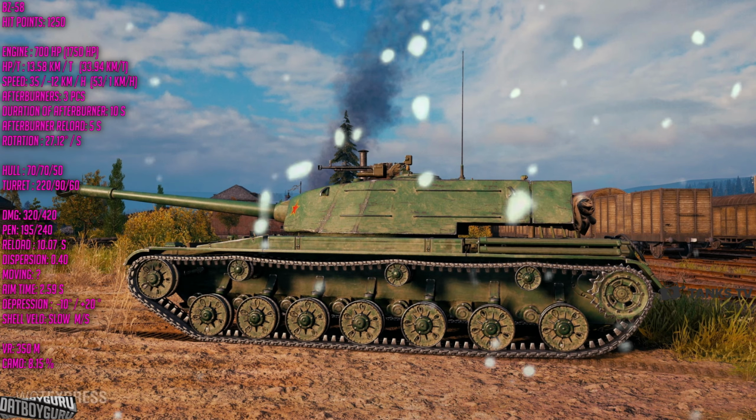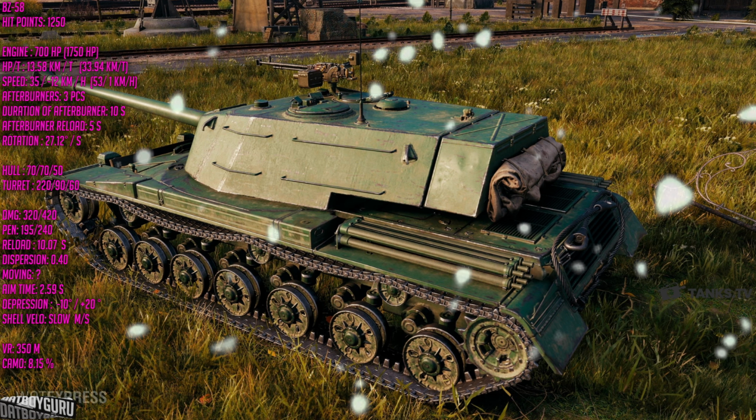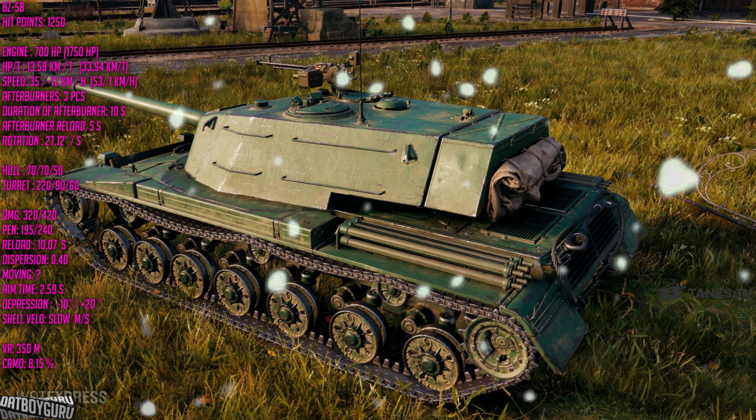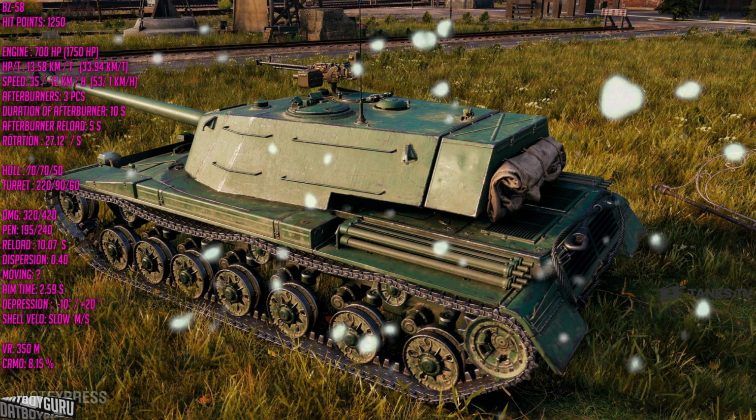But we're going to talk about the 100mm gun, 320 alpha damage in tier 7. It is pretty devastating. The premium shells are going to be APCRs with 240 penetration, 320 alpha. The reload time is 10 seconds, that's pretty good. 10 seconds for 320 alpha. This is almost tier 8 medium tank territory. Very good reload time, very good damage output.